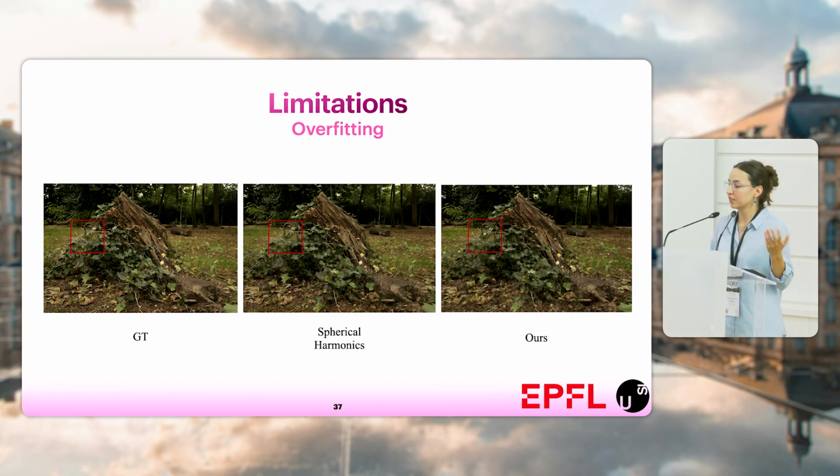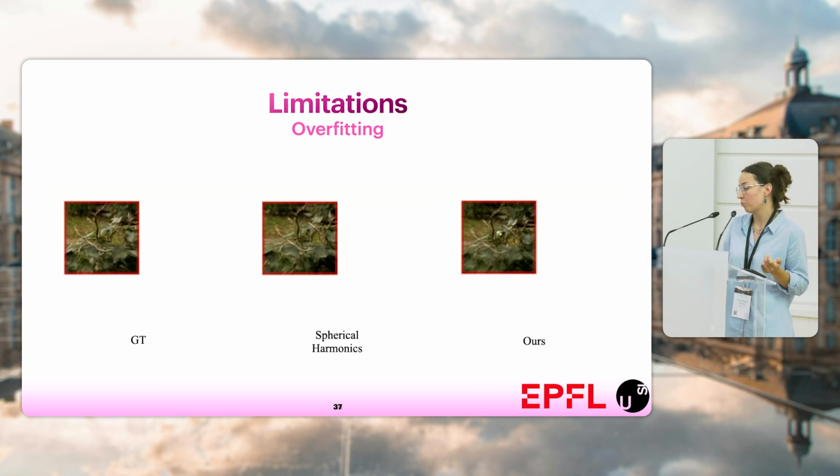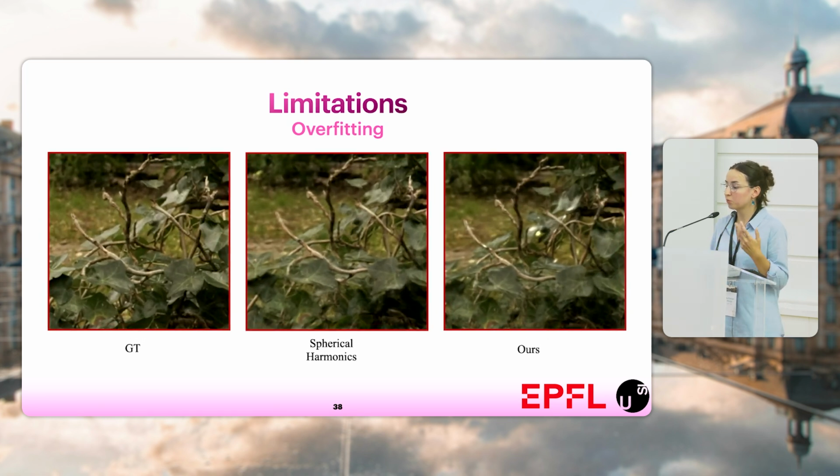And of course, introducing such a flexible parametric appearance model comes with some trade-offs. They are more vulnerable to overfitting to the training views. In practice, it makes the choice of optimization parameters a bit more challenging. And in contrast, spherical harmonics are frequently limited by their degree. So although it limits their ability to produce sharp view-dependent effects, it acts as an implicit regularizer and produces oversmoothed interpolations.